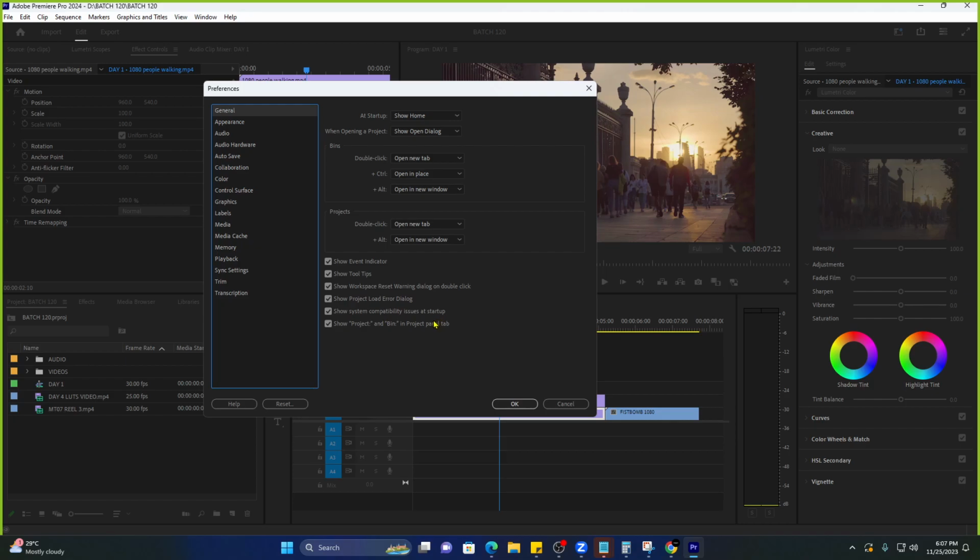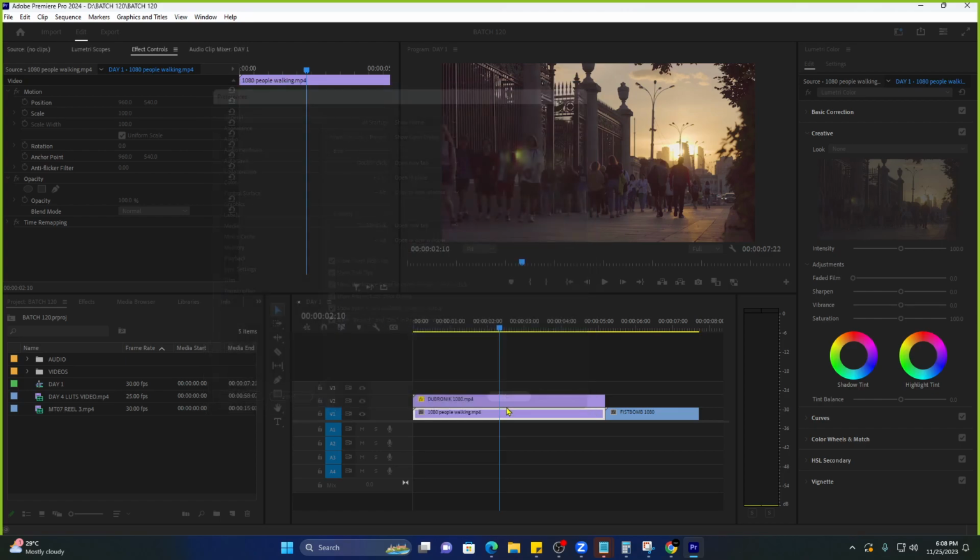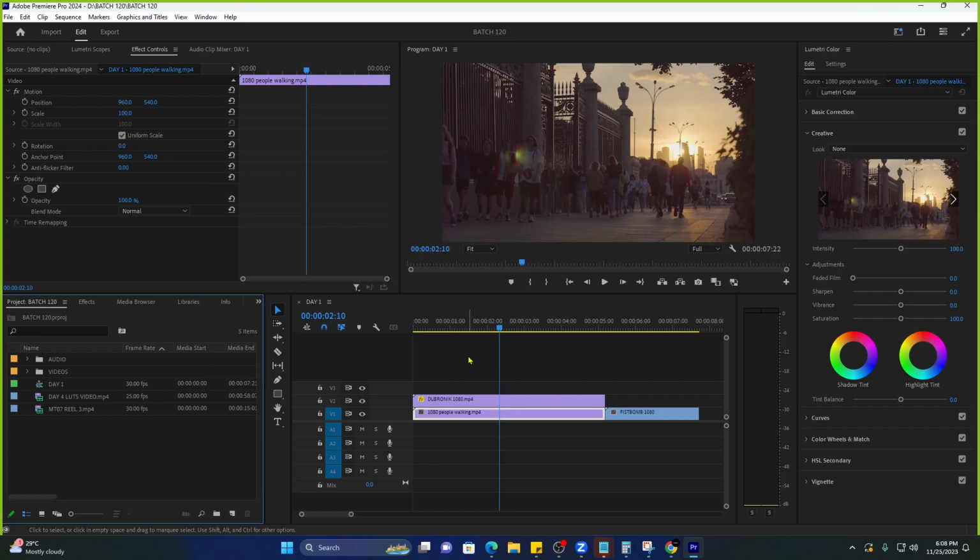Hello po, Sir Jeff. Yeah, nakita ko na yung preferences and then I see here na nakatik yung mga show event indicator, show tooltips, show workspace reset warning dialog. I-uncheck ko mga yon? No. Ito, nakikita mo po ba tong show system compatibility? Ito, itong tinutukoy ko. Okay, just that one lang. I-uncheck ko yon. Yes po. Uncheck mo siya. And then hit okay. Yep, hit okay. Sige. So you try to relaunch your Premiere Pro and tell me if it's not showing up anymore, huh? Sige. Thank you.